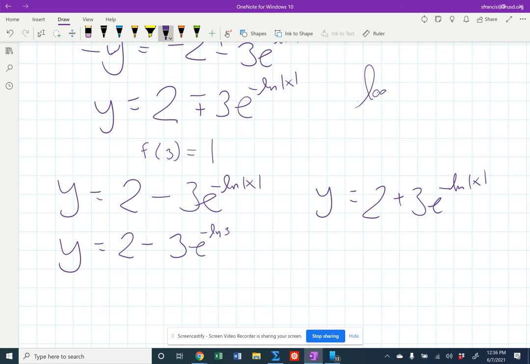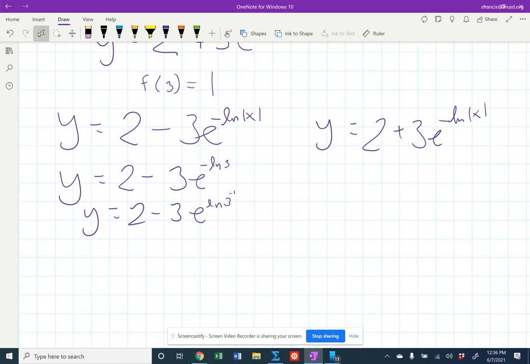The log base b of x to the power of a is equal to a log base b of x. So remember, I can bring the exponent down as a multiplier, but I can also put a multiplier back into the exponent, which is what I'm going to do here. I'm going to rewrite this to have this be 3 to the negative 1. So I can cancel out the natural log and the e, and I'm left with 3 to the negative 1.